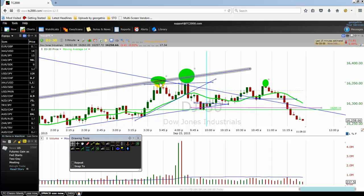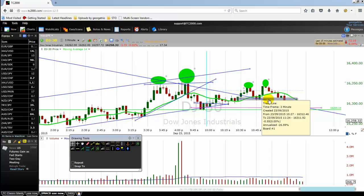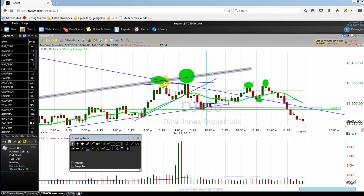Why? Because you can see here we have a double top on a 3-minute chart, followed by another double top here. And the second double top is below the first one. So this is another signal here to sell. We could have sold it after the price closed below the nut. This is what I like to call the nut for a double top. So, double top, close below the nut. There was a double top before, telling you that it's bearish. Now we have another double top here, and the price closed below the nut.